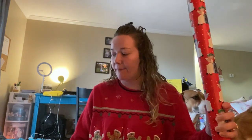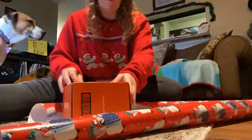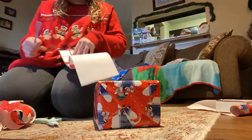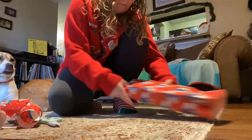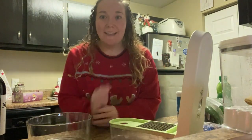Also, I can't find my freaking tripod anywhere. But Garrett told me not to dig around and try to find it, because I may ruin a Christmas present, so I have to wait for him to come back. So we may be at weird angles, but just know, sorry. Okay, let's get started. I don't know where my tripod is. I'm gonna film and put you guys here for now.